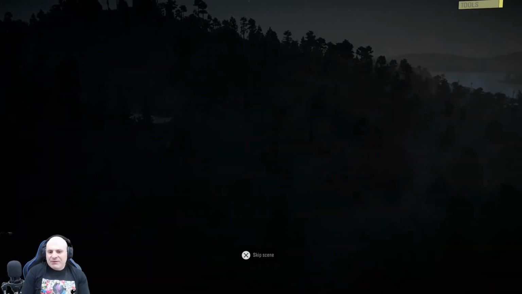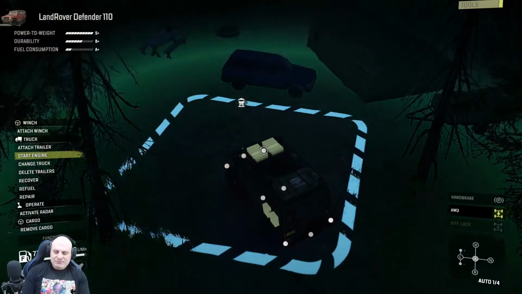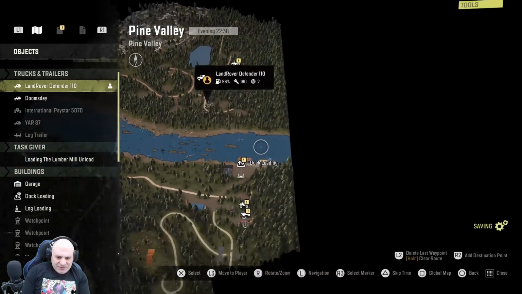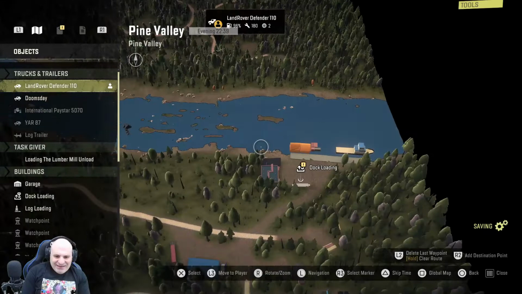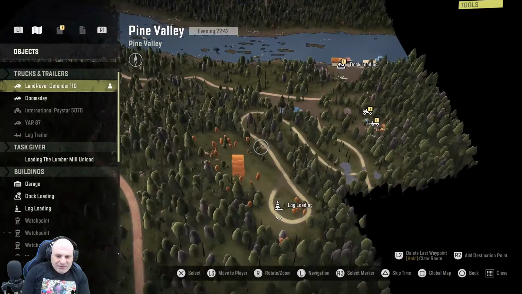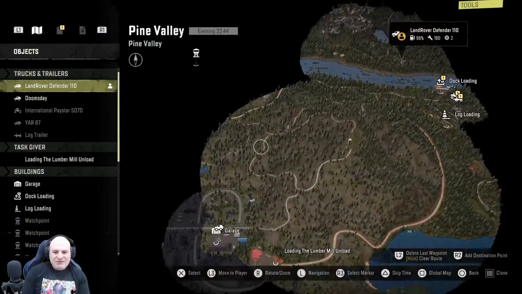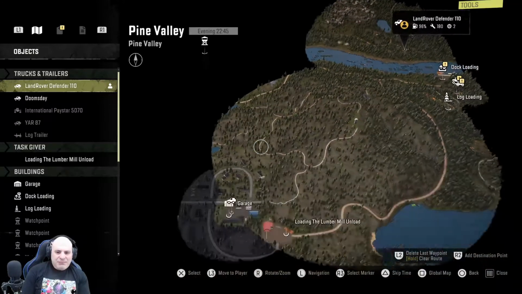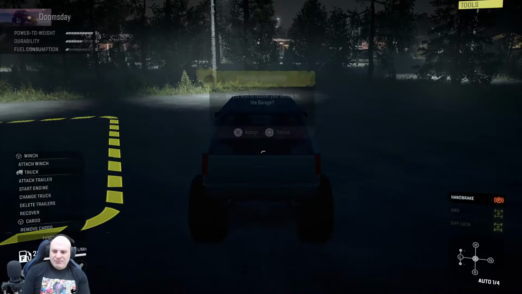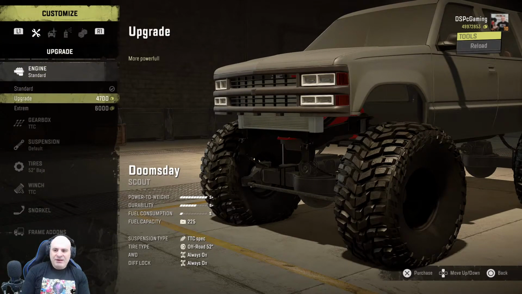Man, always Remoh fascinates us with his maps. Okay. Oh, there are boats. Yeah. There is dock loading and other trucks. And Remoh, this is amazing. Okay, I will jump to Doomsday. Recover to the garage and upgrade.